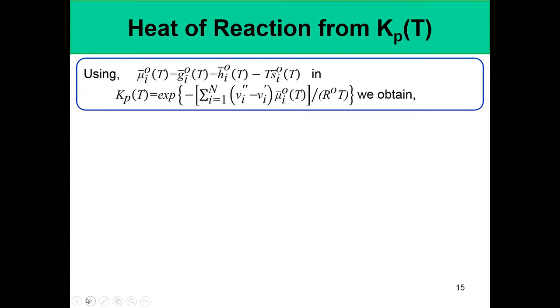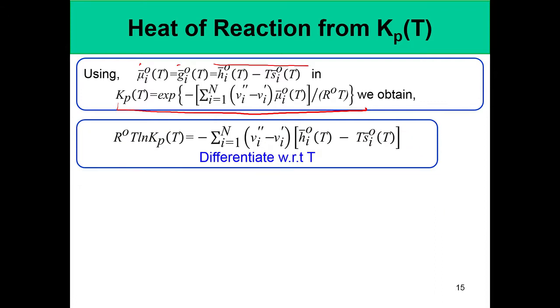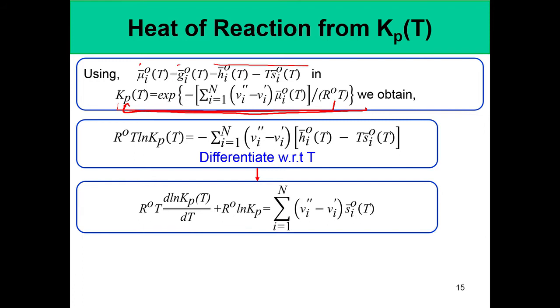Now, you can also define, I will just quickly go over this derivation, that you can also obtain the heat of reaction from Kpt. That is, when you define the standards, the specific chemical potential can be shown to be equal to the specific Gibbs free energy, which is given by this form, and then of course, this is our relationship for the equilibrium constant. We can take this to this side, and then we differentiate with T, and once we differentiate with T at constant pressure, we will see that the derivatives of dHi and dSi will drop out and only this will remain.